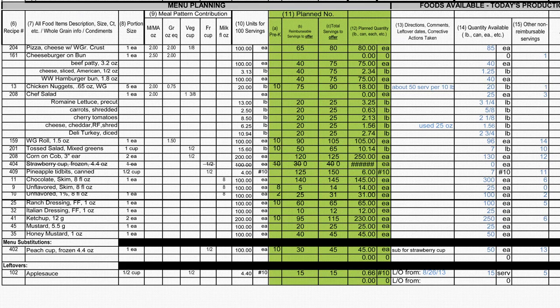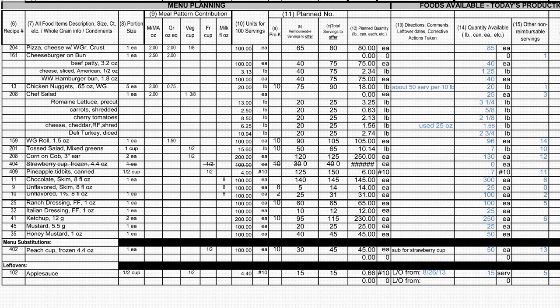Prior to ordering food, enter the number of servings planned to offer for each meal component for pre-K students in 11A, other student reimbursable meals in 11B, and total meals, which include pre-K, student reimbursable plus a la carte and adult meal servings in 11C. Remember to plan the various milk choices and condiments for students and record the same as any other menu item. The milk planning information should be recorded at the time you plan the remainder of the menu items and before ordering food.